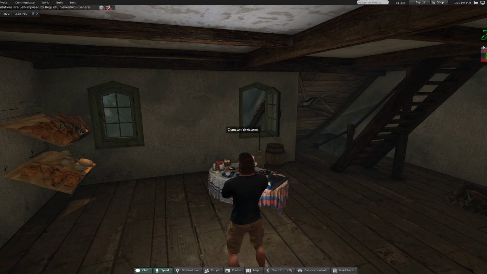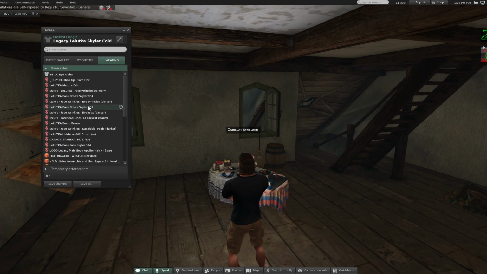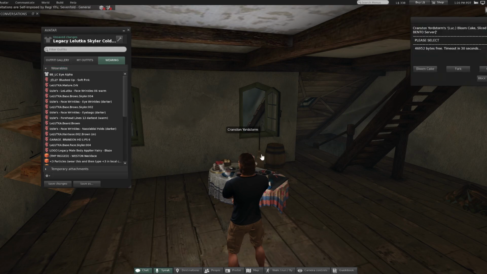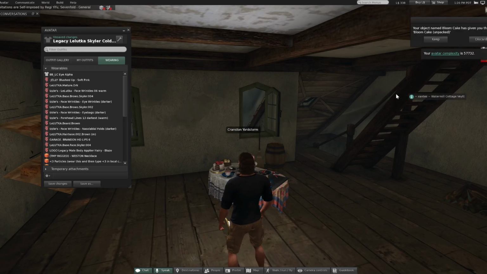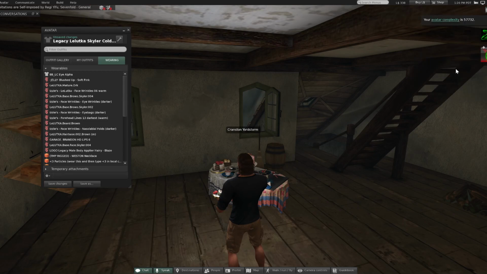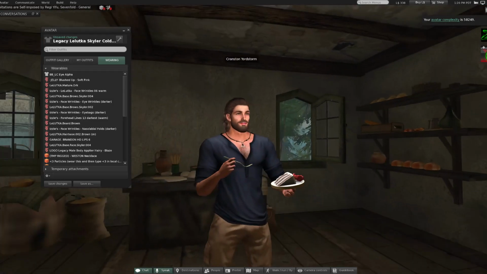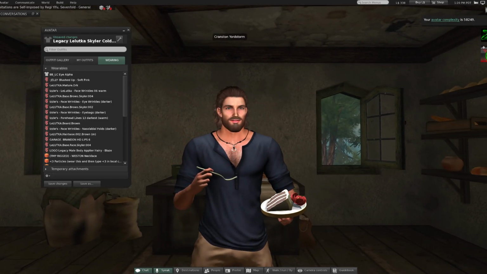Sometimes it's down here, and that is your appearance folder. Now when you are clicking on things and it will add attachments, click yes. So that adds this. Now you add a fork, click yes. And as I showed you before, boom, you are enjoying a piece of cake.